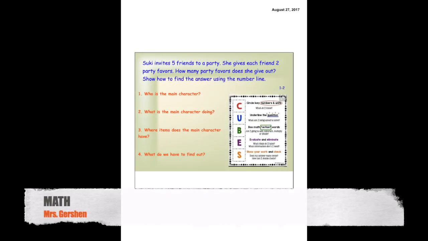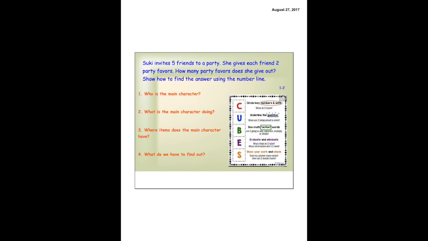Good evening, everyone. It's Mrs. Gershon here. I'm going to talk to you a little bit about what to expect in math this year for your 3rd grader. In math this year, our 3rd graders will work heavily with word problems through each topic of study. We use the cube strategy to help break down word problems that are heavy in language. Students are encouraged to show all of their work. This can include pictures, drawings, writing out equations, and labeling their numbers.